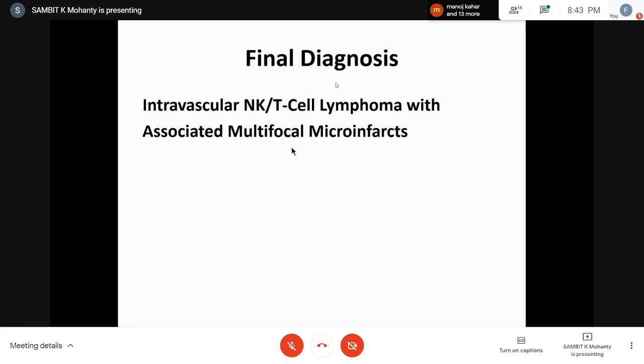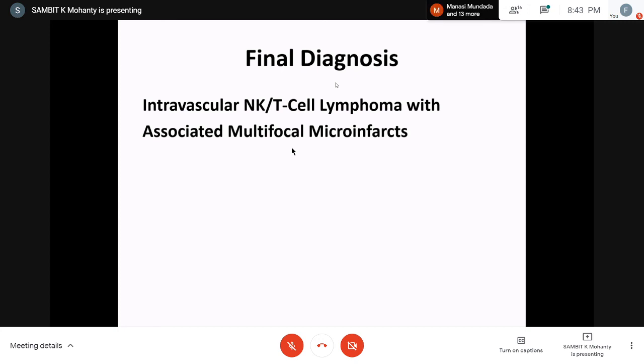Lymphoma is a huge topic, and there are so many cases, and everything is becoming so complex in every organ system, and lymphoma is the most complicated area. I feel the more you read, the more lost you get. But basic morphology is very important. I did not put any reactive lymph node today, but reactive lymph node is the most common.